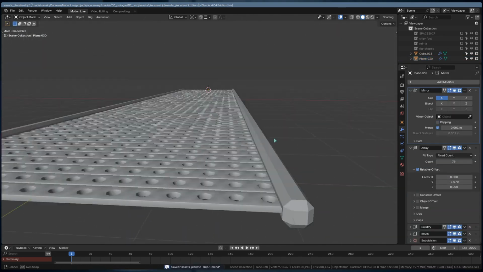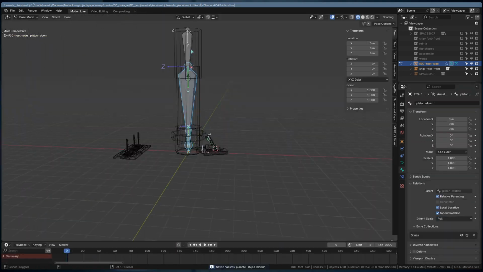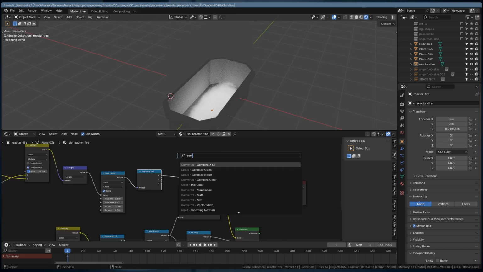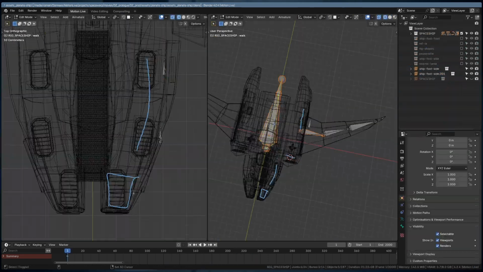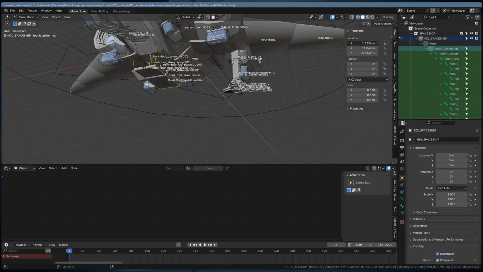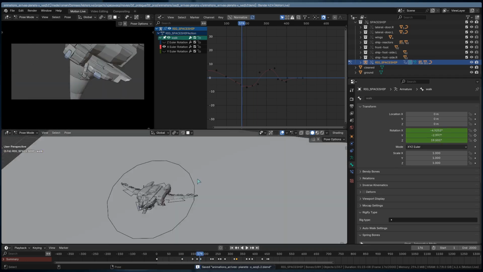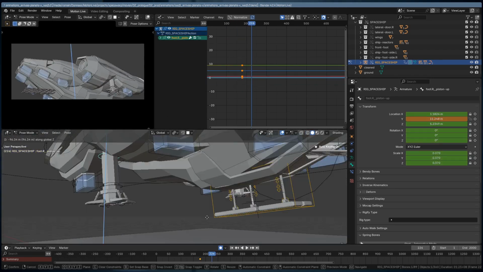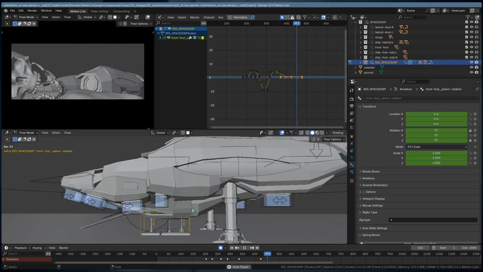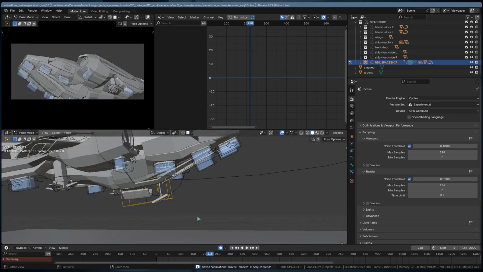Now that the ship's modeled, it's time to rig it so it can move, and that's a whole different beast. Unfortunately, AI doesn't rig stuff for us yet. So what I do is rig the main body first, and then I go piece by piece: the wings, the landing platform, the legs that touch the ground, and finally, the thrusters. Once the rig is done, we can animate, and this is the fun part. I animate the ship right in my camera angles to get the best cinematic shots. I animate the thrusters, the wings, make it land exactly how I want. Honestly, once I've done the rig, animating is just pure joy.